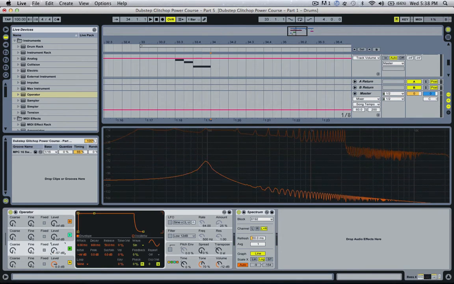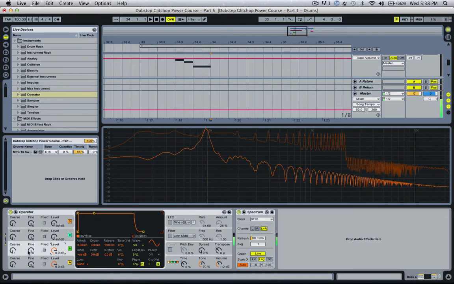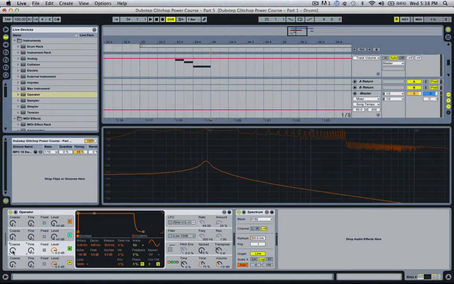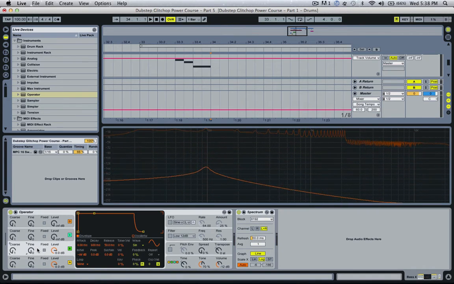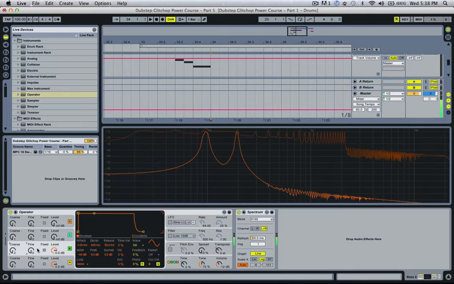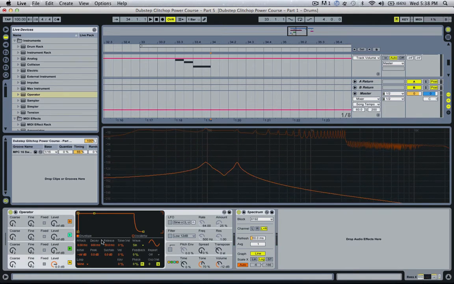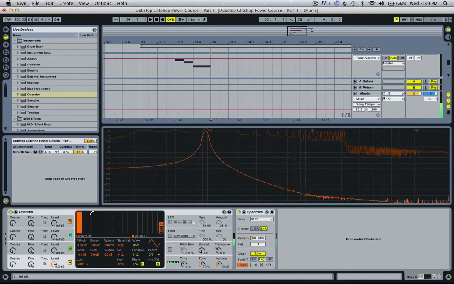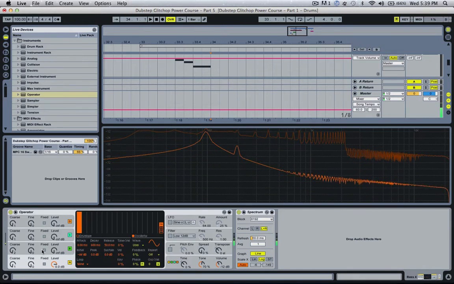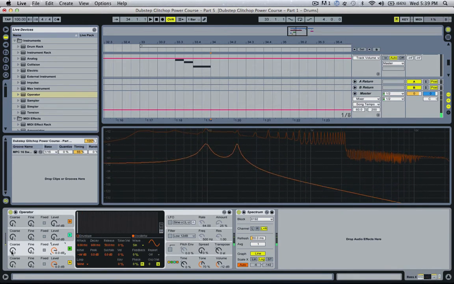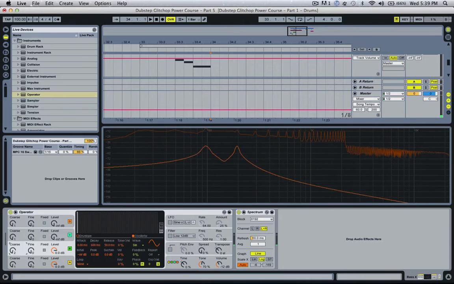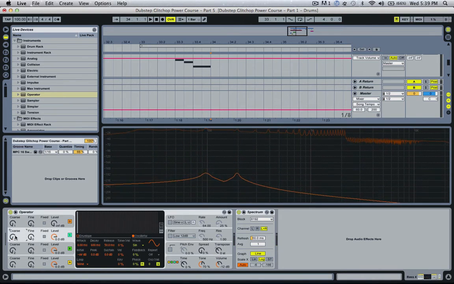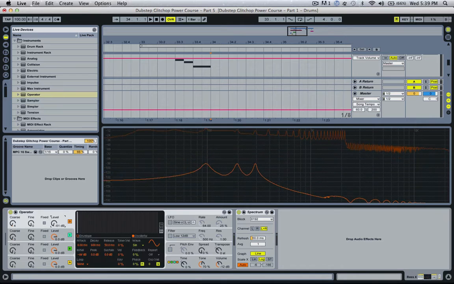So what that means is we can bring up the level of, say, the second oscillator. Again, we've got a sine wave and a sine wave. They're completely the same values, so we're just going to get double the amplitude, double the volume. But if we bring the coarse up by 1, there's the first harmonic. You can see it there. It's exactly the same as if we were going to do it over here with the oscillator. See, but we're doing it here instead. But we can go up a bit more. Let's bring up the third one. Let's make that the third harmonic. Let's make this the fourth and bring it up.